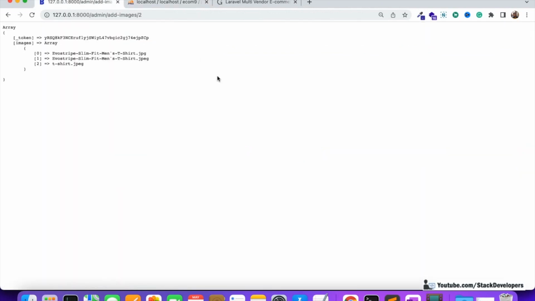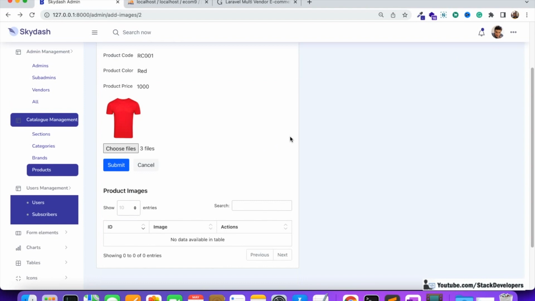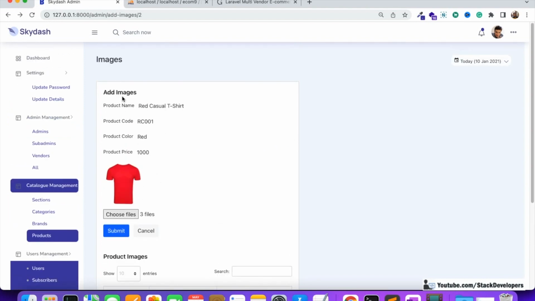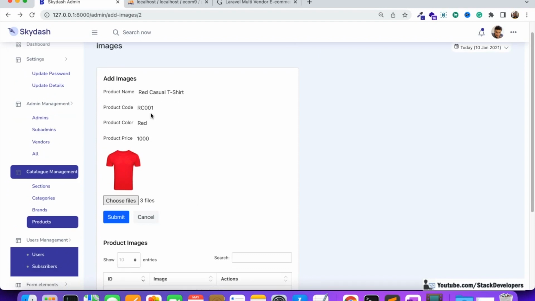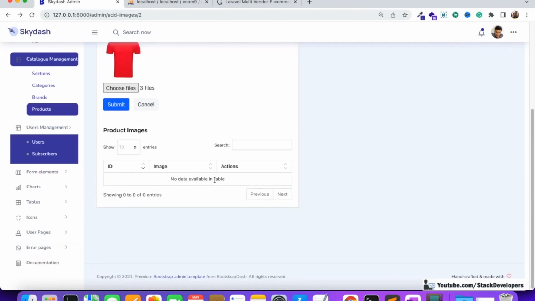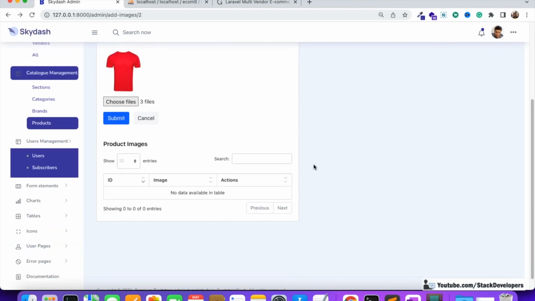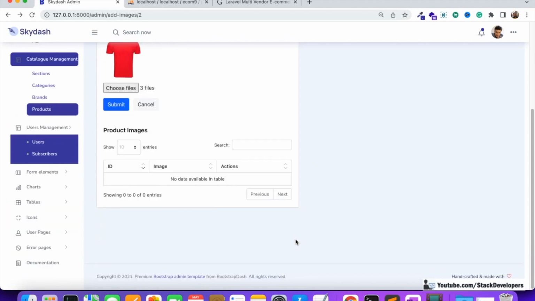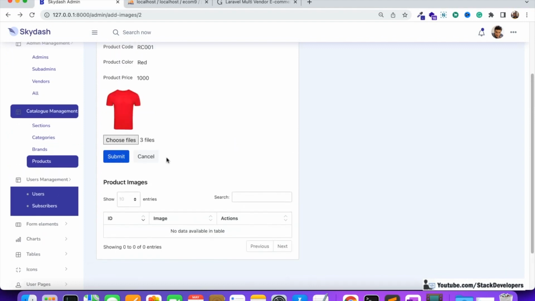And see, we were adding the images in the last video. If you remember, we tried to add the images in the last video, and we created this form as well as this page for adding multiple product images, and we're also going to show them here. So in this video we are going to add the multiple images and show them here, along with the enable, disable and delete functionality. So let's first add the images.